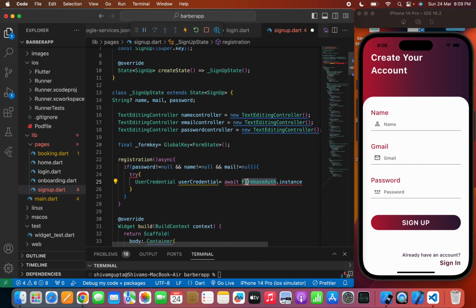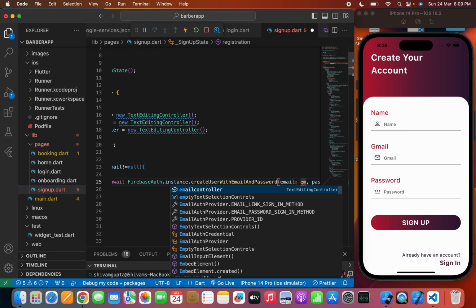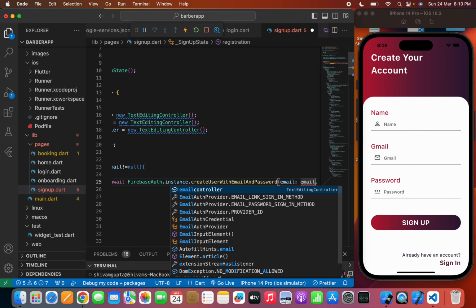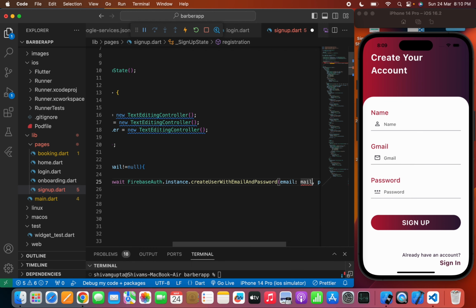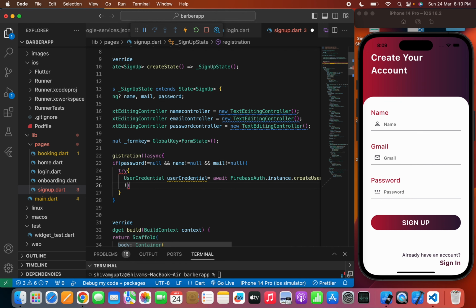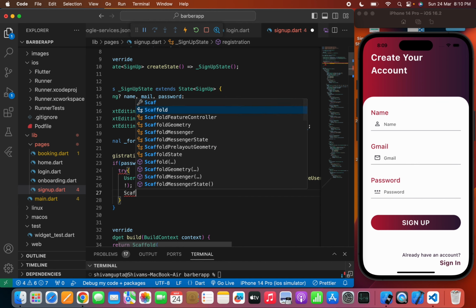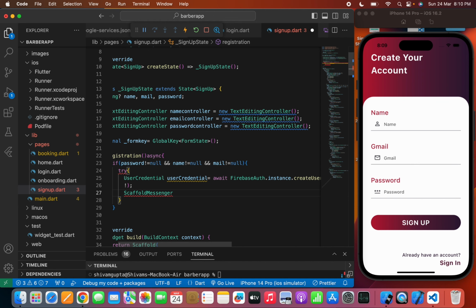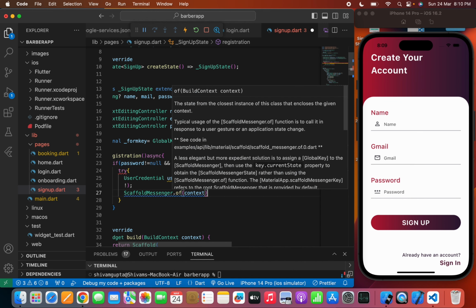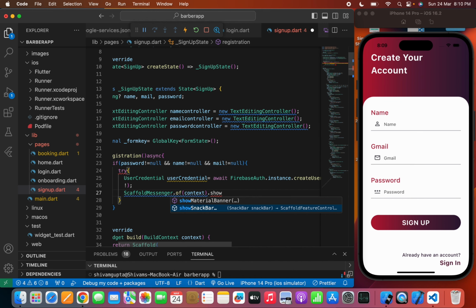So here it is the use of the Firebase auth function, and we'll write createUserWithEmailAndPassword, and we'll pass the mail string and the same for the password. Now once the user has authenticated, then we need to show some message like 'registered successfully' right at the bottom, so that the user can get the hint that they have successfully signed up in the app. So I will use a snack bar here.